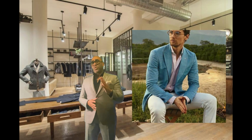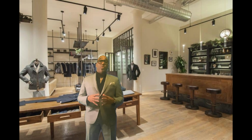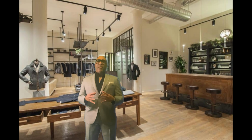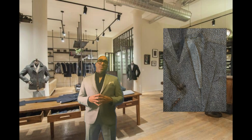The smooth worsted wool of a suit jacket will also probably show stains more easily. If you happen to spill coffee or barbecue sauce on your suit, you may need to bring it into the dry cleaner. Though, if you are more of a courageous sort, you could also try laundering your suits at home. Conversely, sport coats tend to be woven to create more texture like a bird's eye or a basket weave, and they're more likely to contain a pattern like houndstooth or Prince of Wales check, or even a herringbone that might be too casual for some business suits.